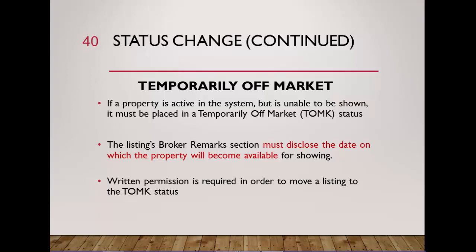If you have an active listing that isn't able to be shown, please take it temporarily off the market. It should not remain active. You must have the seller's signature in order to move a listing to temporarily off the market. We require that you disclose in the broker remarks when that listing will become available again. Remember, this does have to be written permission from your seller. We do allow an email to be used for this.